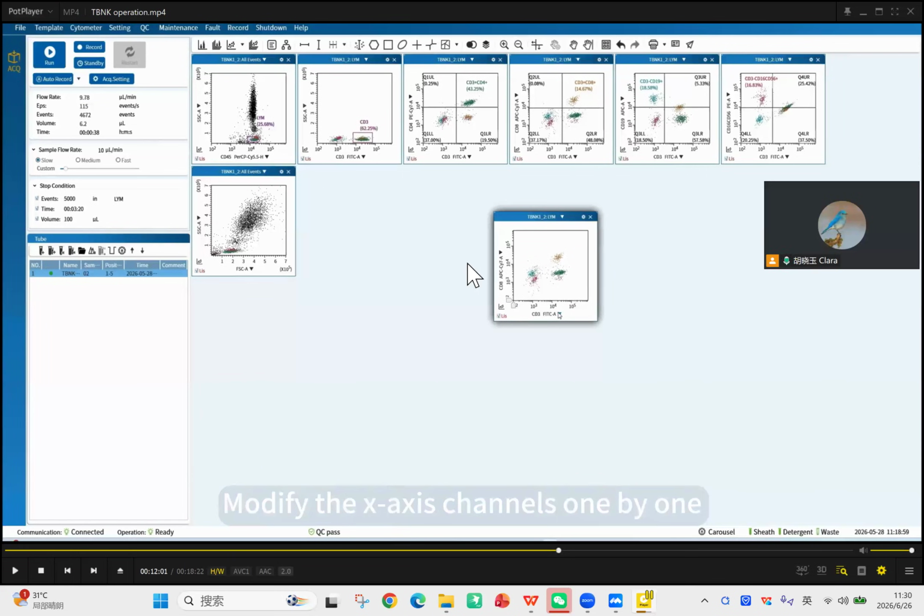For beginners, I do not want you to remember which channel has the most compensation with which channel and which one should be subtracted from which. That is complex to remember. Here we use a simple way, but it takes longer. We fix the y-axis and change the x-axis to show if there is compensation. Observe which clusters are not clustered or float linearly to one side.